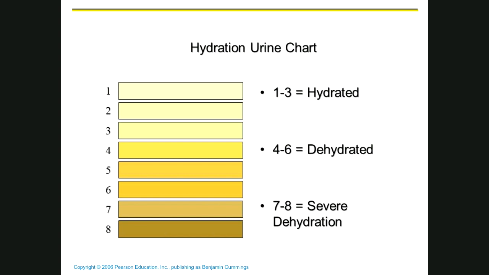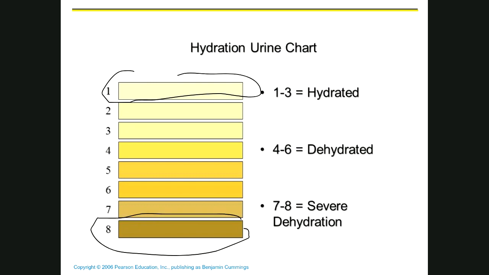And so when you look at this, this is very, very dilute urine. But here it's very, very concentrated urine. And so depending on how hydrated you are, your urine's going to look like this or like this. So if it looks like this, you're very hydrated. If it looks like this, you're very dehydrated, because what's happening is the concentration of the urobilin goes up.